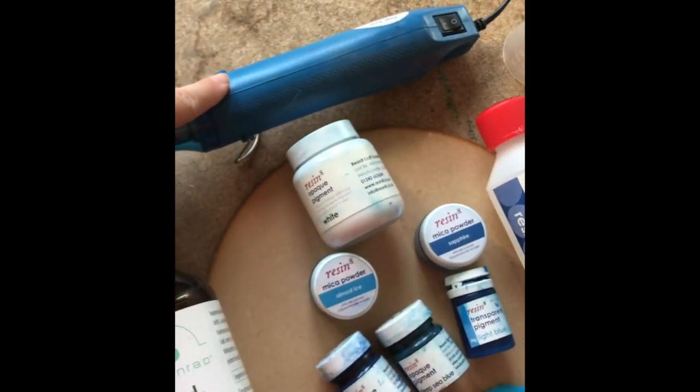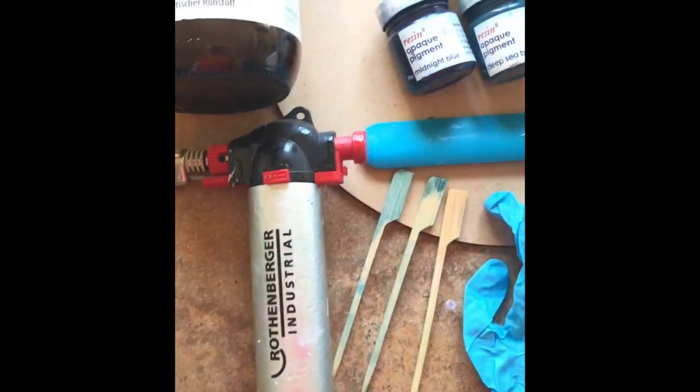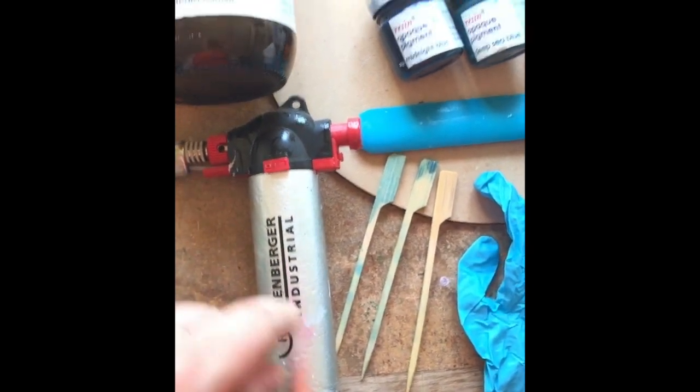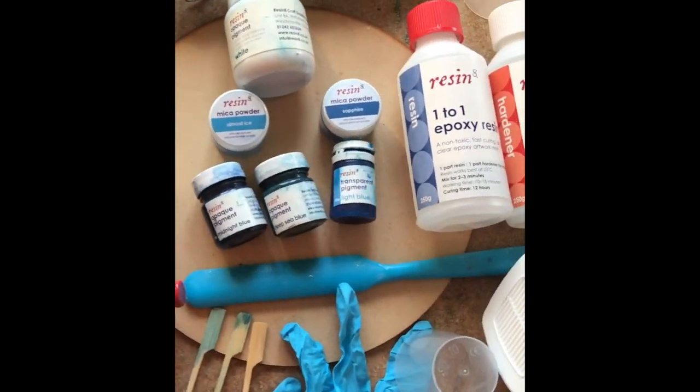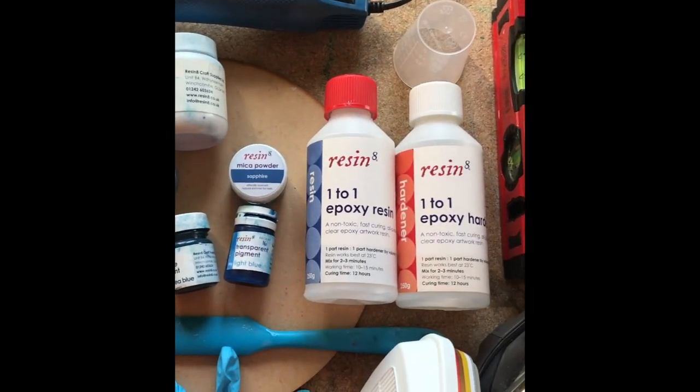And so to heat the resin, to move it around, I use three things. I've got the heat gun here, and then I have a heat tool and a torch. The torch is great for getting out air bubbles. It doesn't really move the resin that much. This one moves the resin a lot, and this one moves the resin less because it's less powerful. So you go between the three of them. So yeah, let's get started.